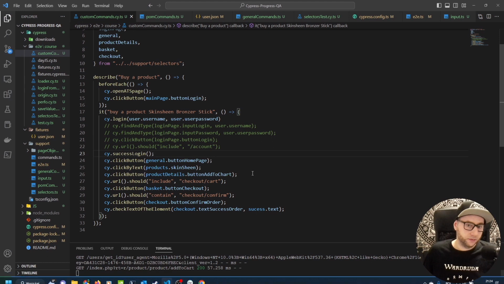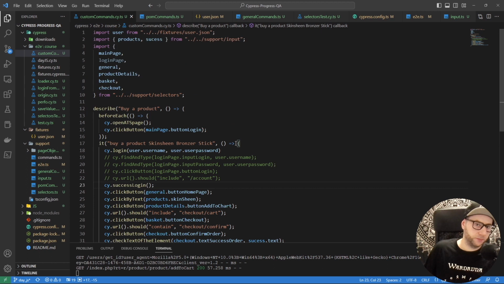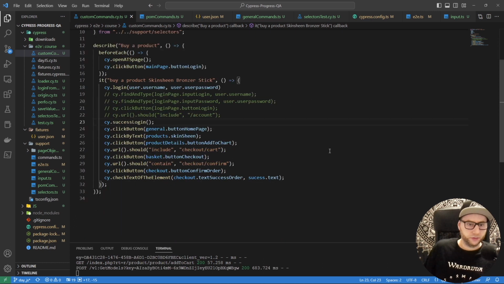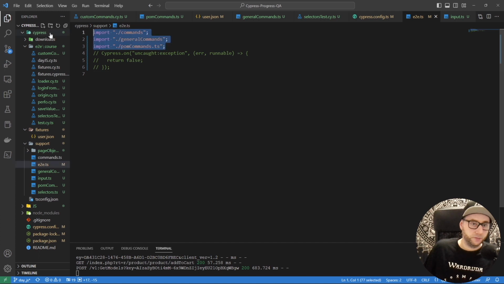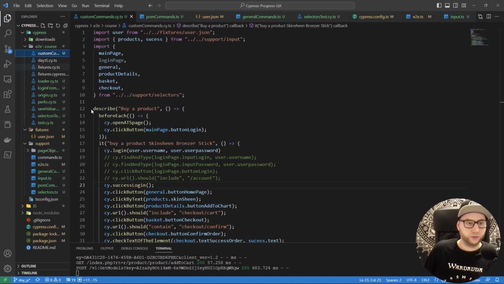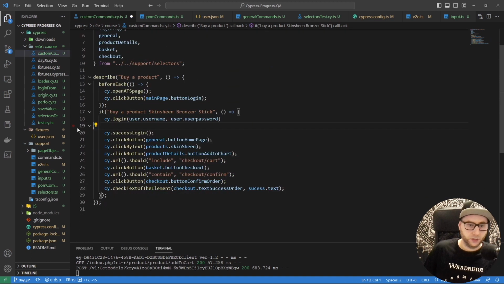So that's why I love Cypress, because custom commands are important. For me it's better than page objects, because we don't need to import this, create a new constant variable for this. It's built-in, we have here imports only, and also it works faster because it's asynchronous, so that's great.